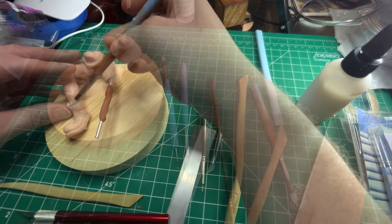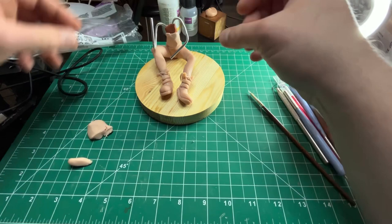And from here we're going to build out the torso, filling out the main shapes of the body, and done.